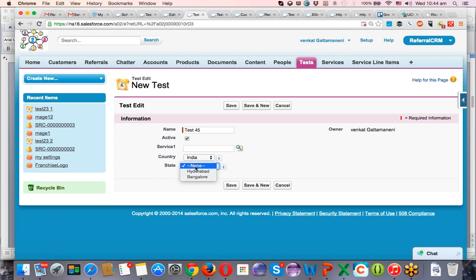Like that you can use it. You can even include the checkbox also in controlling dependencies, all this stuff. Or suppose some guys will ask you, hey, you can see a lot of requirements like this by controlling field. For suppose, when you are creating a customer type, if it is an IT customer, you can give a field name as IT customer. If that is checked, I can show the IT related type of values. What are the technologies, what they can handle, the type of options I can show in the quick list values. If it is not checked, I can show the non-IT jobs, like options of non-IT things.